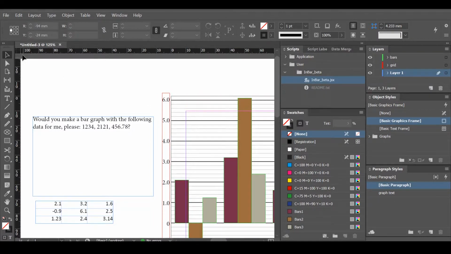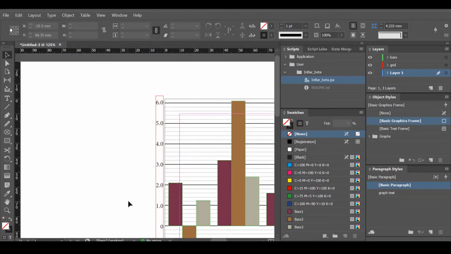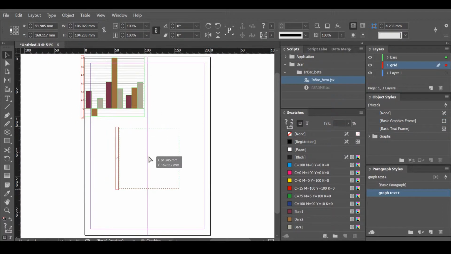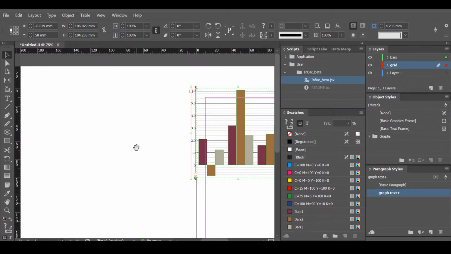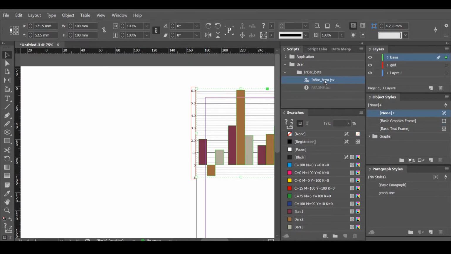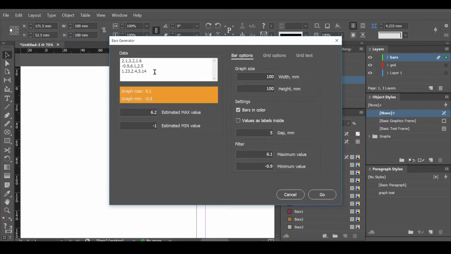Bar graphs are positioned according to the zero point's location in the publication. So our graphs do not overlap when creating a new one, we must either move the pre-selected graph or the location of the zero point prior to starting the script. If you pre-select the bars of the existing graph, all its data and settings are loaded upon starting the script. Let's take this one and, for example, change the size, add vertical lines, and category text to create a new one.